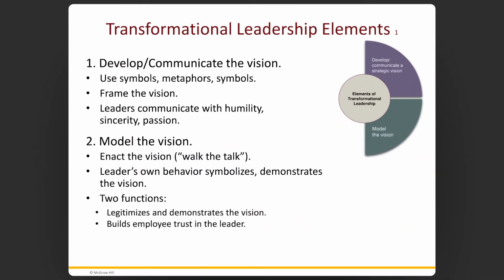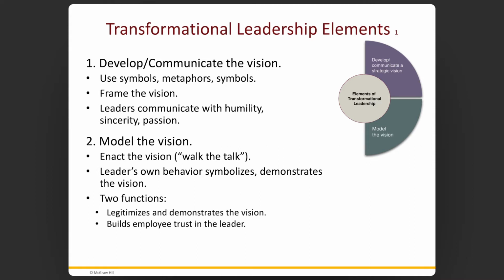Now, there are elements of transformative leadership. As you think about the elements of transformative leadership, first and foremost, you develop a vision, and then you move forward to communicate that vision. And that is, a visionary leader will do those two things. And he communicates through the use of symbols and metaphors and stories. So, as you might think about it, a transformative leader is an effective communicator and has a wide range of communication tools that he, she, they use at their disposal.